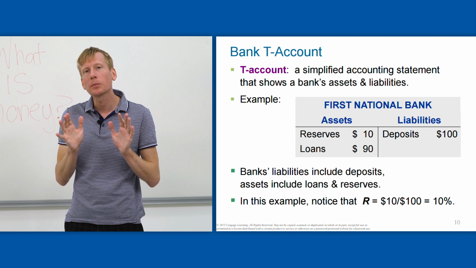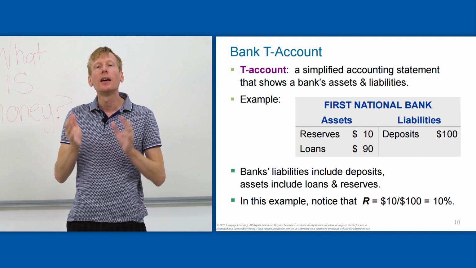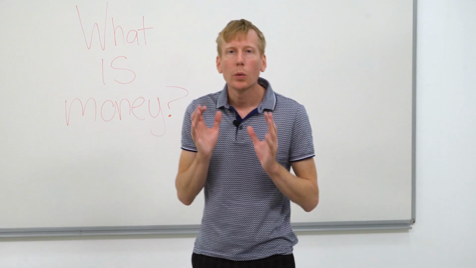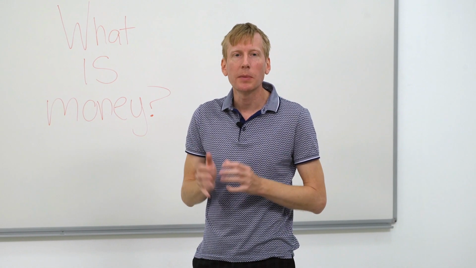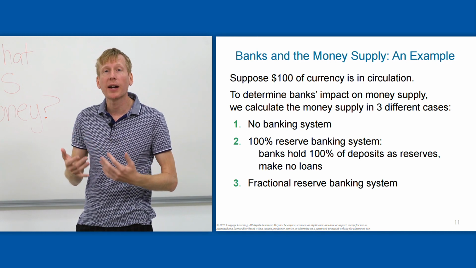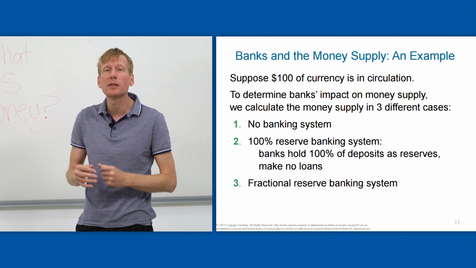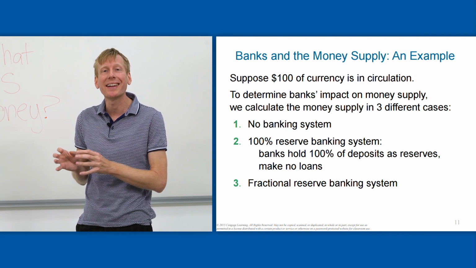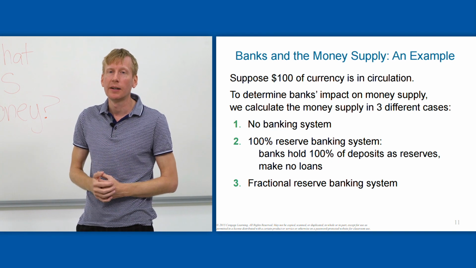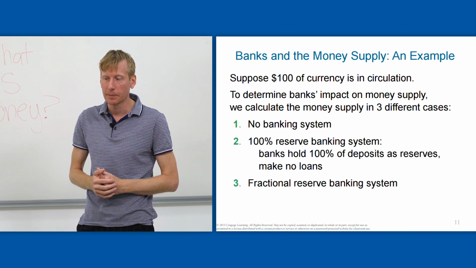Now this is the simple example for a T account for a single bank taking a single $100 deposit with a fractional reserve banking system and R equal to 10%. We want to apply this very simple scenario for a worked example of how having a fractional reserve banking system changes the money supply in the economy relative to a situation in which banks could not lend out money and simply acted as a place to store your money. That would be a full 100% reserve banking system.